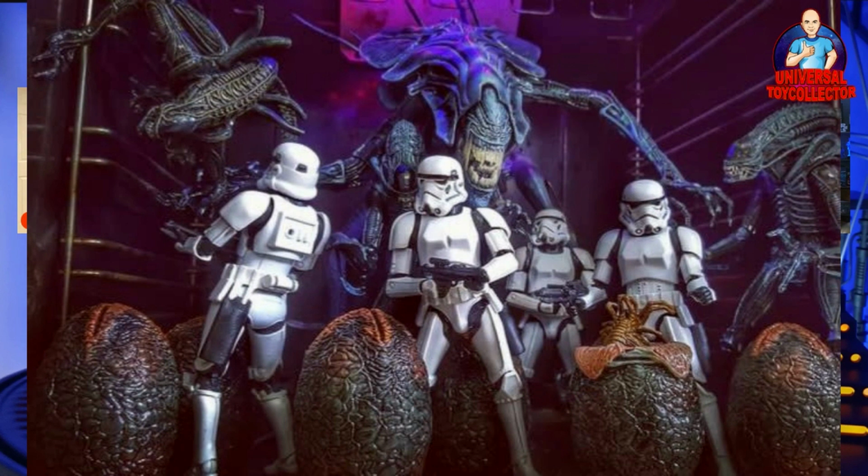But I was essentially going for Star Wars meets Aliens. The crossover that we thought would probably never happen, but now it might actually happen because it's all owned by Disney. So true. Yeah. But I've got to say, I'm still blown away by the fact it's in an oven, and I'm loving the purple lighting as well. The alien figures look great. The white of the stormtroopers just pops, and it's just a fantastic photo. Really, really cool photo. So, how long did this take to set up?